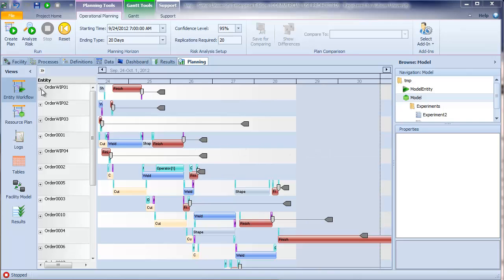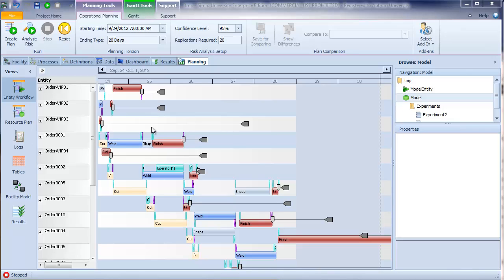So in the previous video, we used the Create Plan feature and discussed this feature in detail. Recall that the plan is created by turning all randomness off and creating a deterministic sample path by simply running one replication of the Simio model. So we should consider this an optimistic view of what could happen when we run the system.